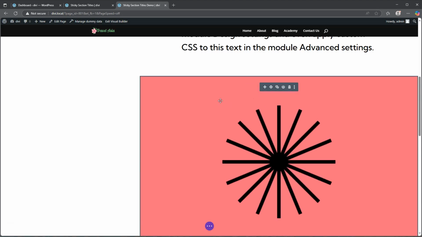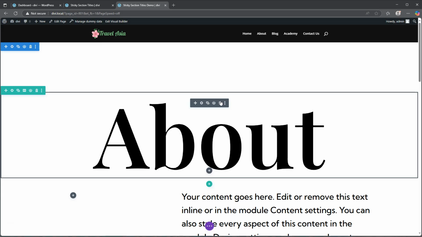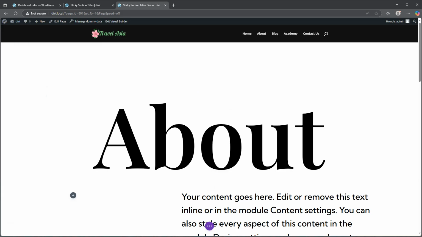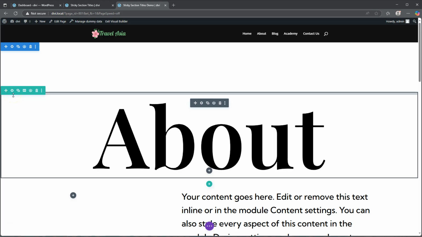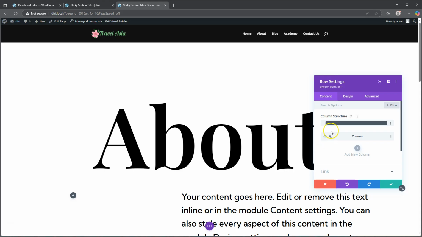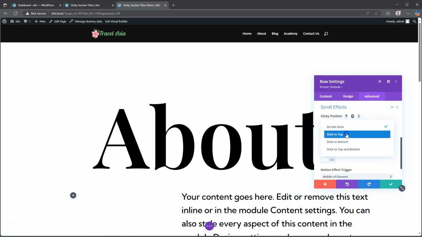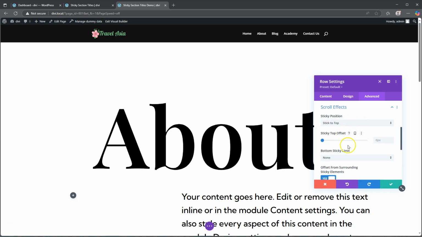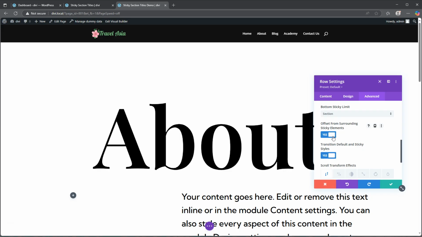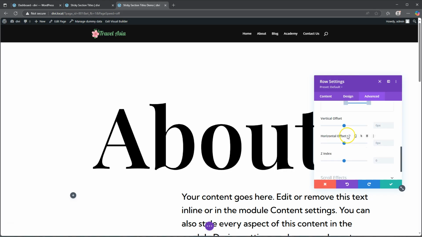Yes. All right, so what we can do now is we can start having fun with the sticky options. So let's jump into our first row over here, and we go to scroll effects, stick to top. All right, we want to make sure we keep that within the section, and then we want yes and yes. The other thing we want to do here is go to position, and Z index we want to make it a 1. So we want to keep it quite low because it's going to be in the background, but it's going to be above the rest of the content.